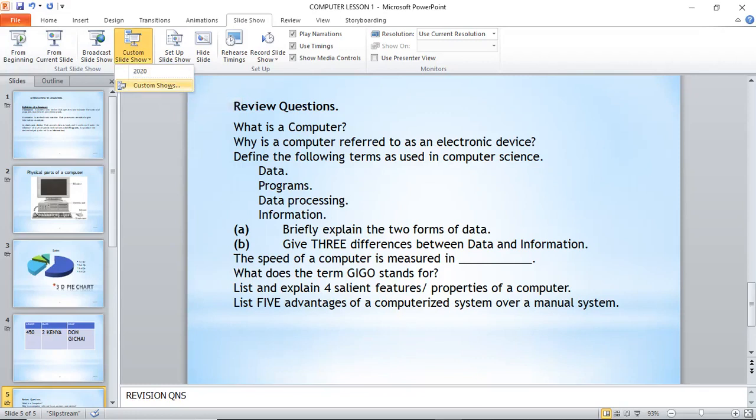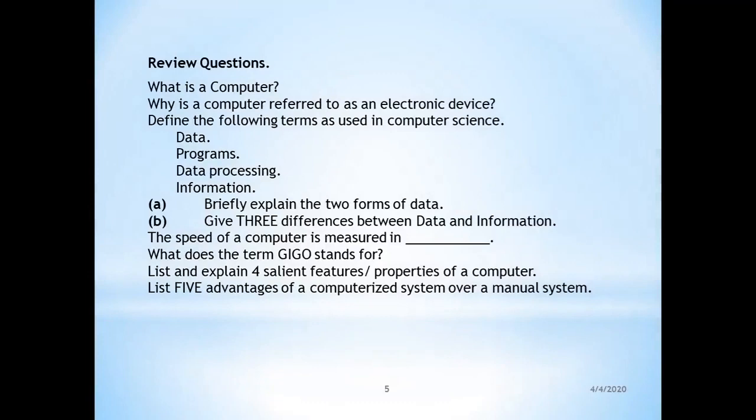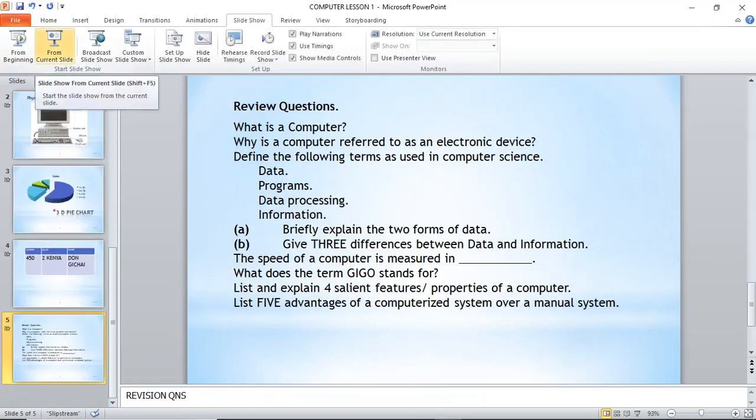You just come up with a small slide or a short slide, depending on whatever you want. Then you can also choose where you wish to run your slide from. That is, I wish to run only the current slide. I don't want to run everything. When you are testing, this feature is very important.